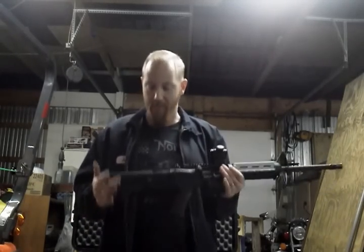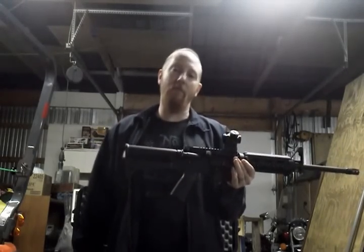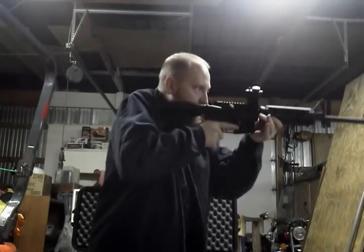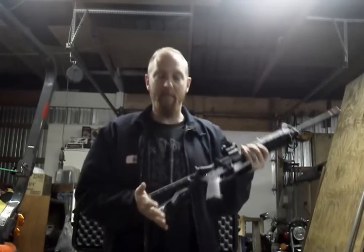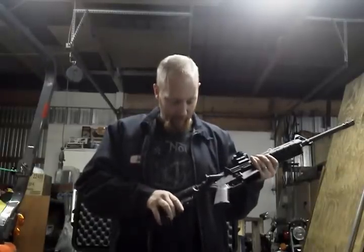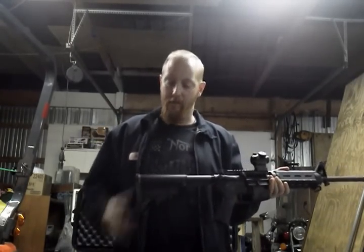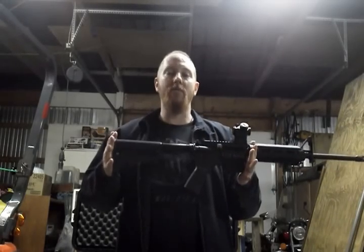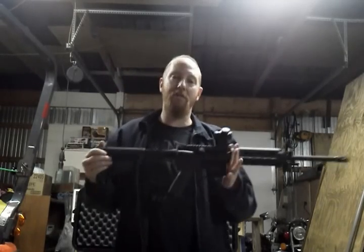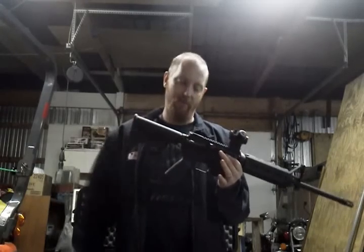Which, by the way, what they consider to be dangerous, I have some serious problems with. A collapsible stock does not make this gun more dangerous. You lose 6 inches off the gun? Either way, it still has to come up against your shoulder. And personally, I don't like to have my collapsible stock all the way in. I feel like I'm too close to the front of the barrel. It's comfortable for me and for my own personal grip with at least 1 to 2 slots out, if not all the way out. And today, shooting at 175 yards, I had the stock all the way out. That was the most comfortable hand position for sitting. I was actually sitting at this table outside shooting. And that's how the gun felt comfortable. So anybody that thinks that this makes the gun more dangerous, you're an idiot.